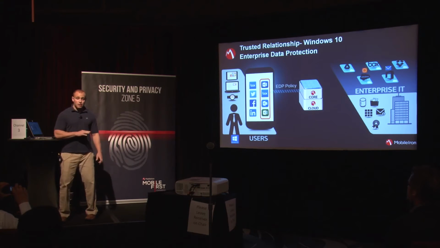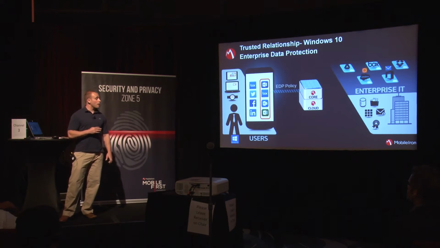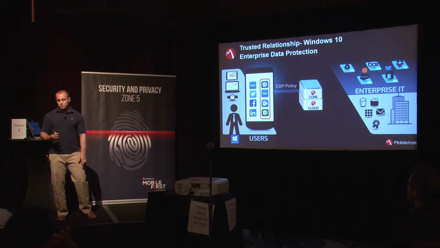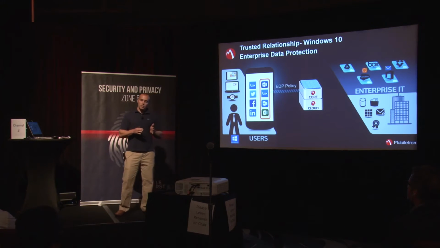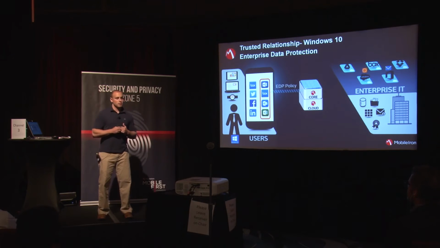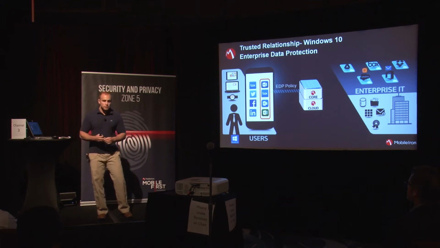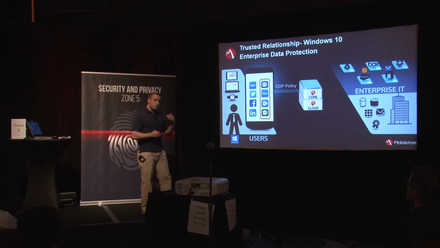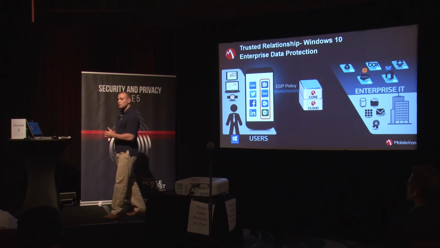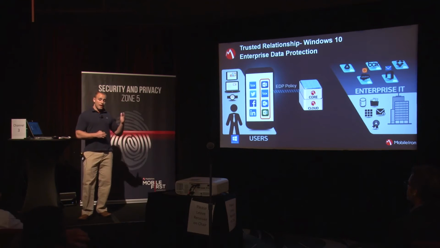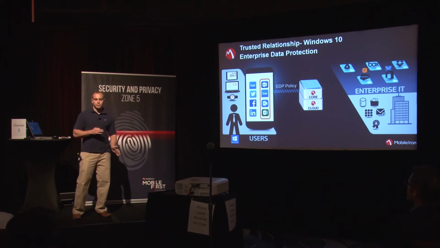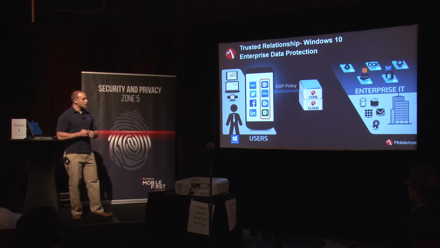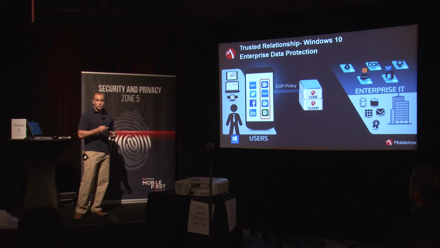Windows 10 is going to bring a lot of new features in the upcoming release called Enterprise Data Protection. With Enterprise Data Protection, you could allow certain applications that are for my enterprise to only communicate with other enterprise apps. And even going further than that, EDP allows you, if it's an enlightened application, to have personal data and work data all in one application and separate that. So it's going to go one step further. Even though it is one application, it could separate that data and do things like encrypting that file, encrypting that data in traffic.